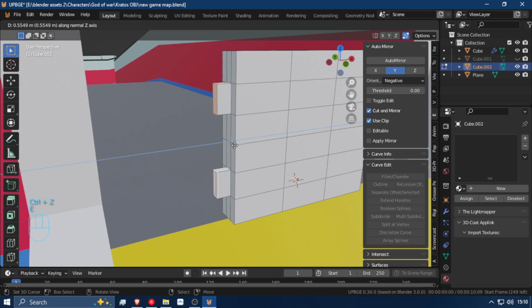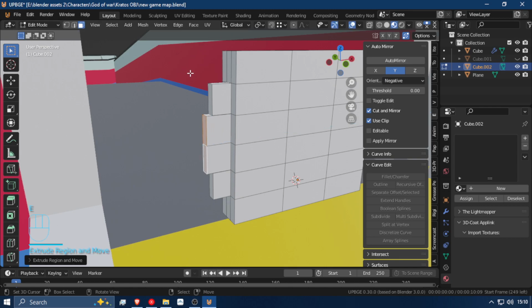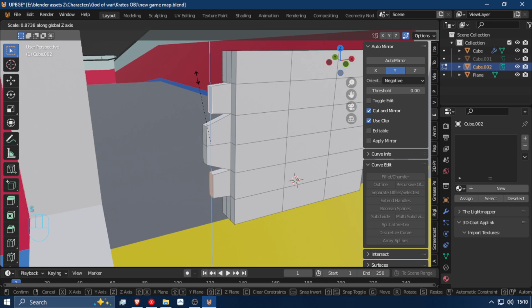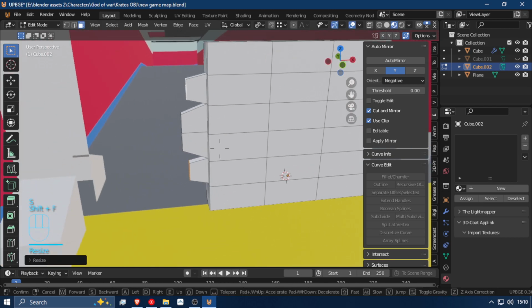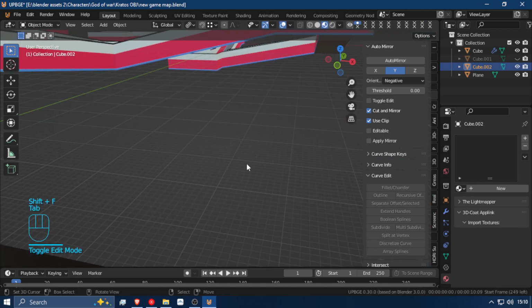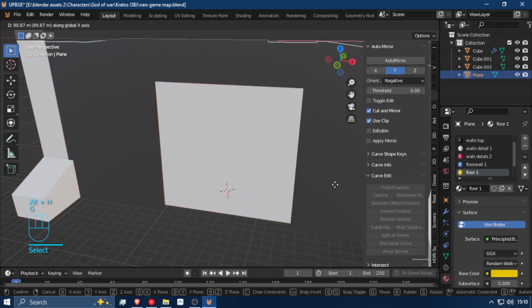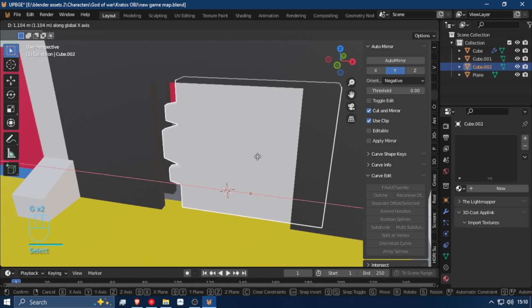Okay, first of all, I'm gonna bring this in. Then I'm gonna bring this one in. Scale. Take these two and scale them as well. But make sure you are in individual origins. Something like that should work. So when it moves, Alt H, you get the idea of it just locking into something.